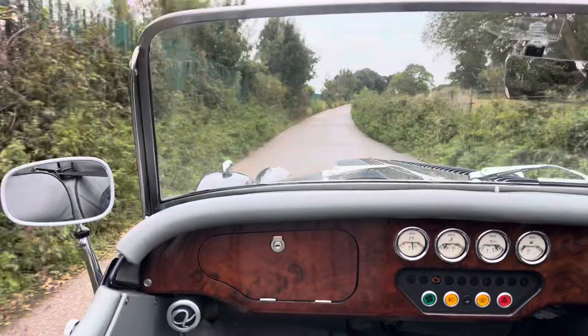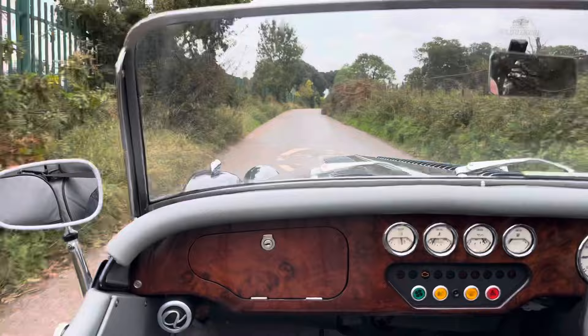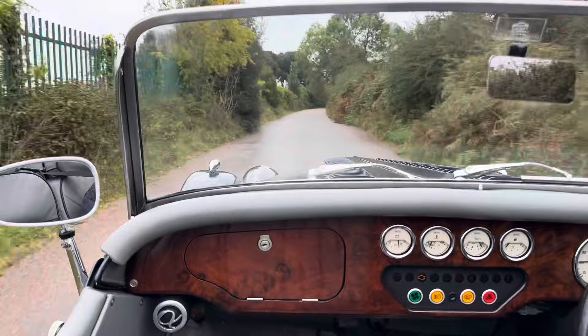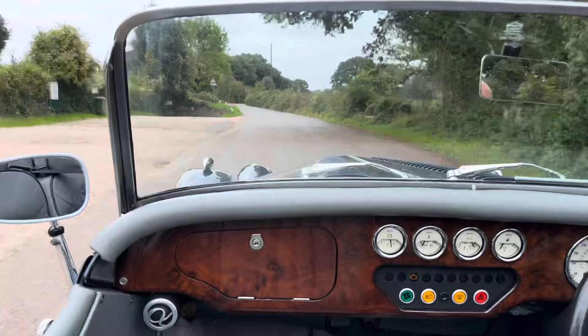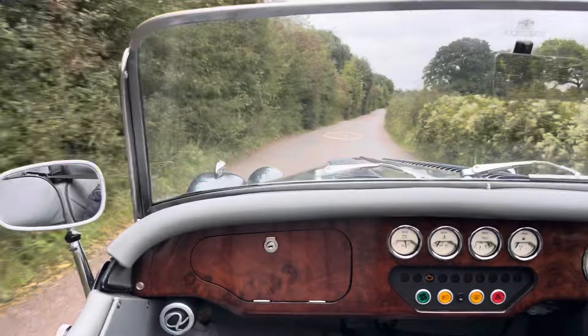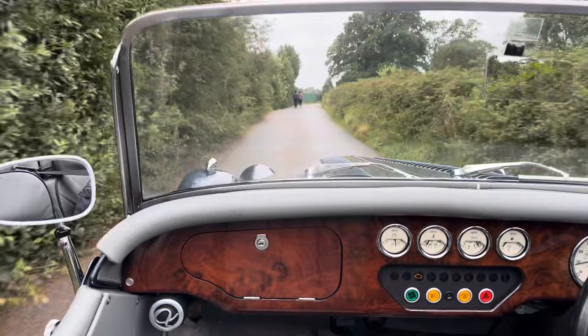You do get a lot of waves. That's one thing I've noticed driving around the lanes — when you bump into people, you get the odd wave, a nice smile on the face. These cars always put you in a good mood. Just a fantastic driver's car. People love to see them because it's not the kind of car you see on the road every day. So be prepared to get those waves and get some conversations going with people.